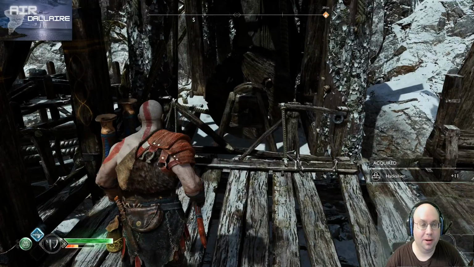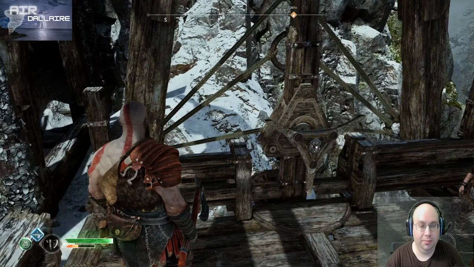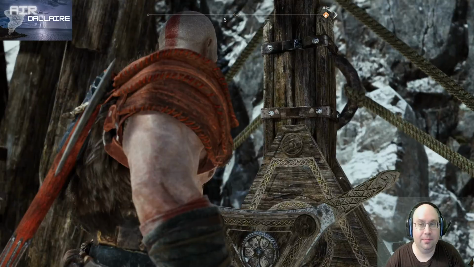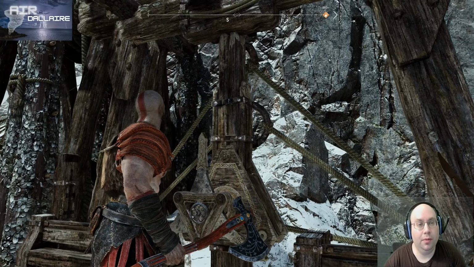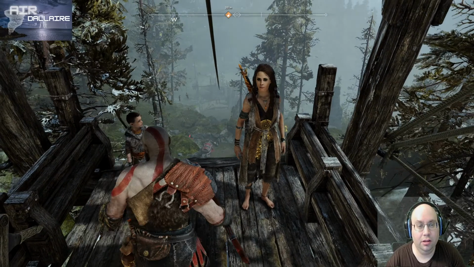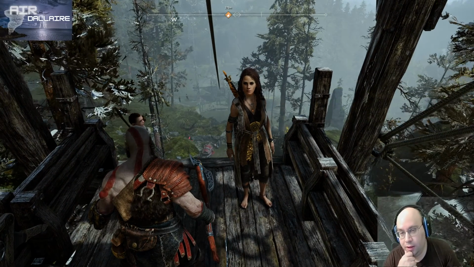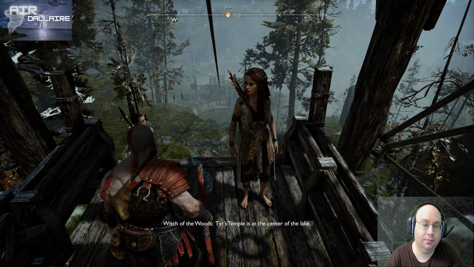Yeah, just always break any little jars you can come across, because it's not much, just a little hack silver, but it does help in the end. Alright, so we are on our way to the next little side mission here. It's very weird though. I thought that I was supposed to get to the Tyr's temple, which is at the center of the lake.